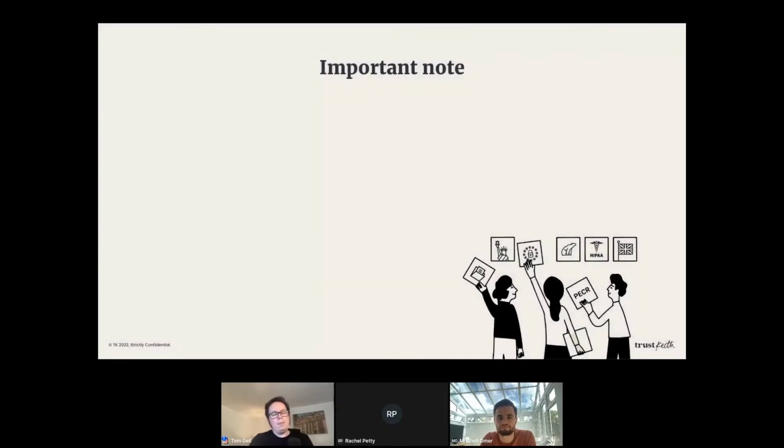So the important note is just to be very clear about today. We're talking about the how today. There's a lot of what needs to be included in the privacy notice, and there are lots of checklists and stuff like that out there, and people are quite good at getting that right. But what they're very bad about is how they actually do it, and that is what we are specifically talking about today. So it's just an important thing to bear in mind that we're thinking about how do you write a good privacy notice? How do you write one that's not awful? You can take any tick box of things that are meant to be included in there, but how do you actually make one that is compliant and not a waste of time?